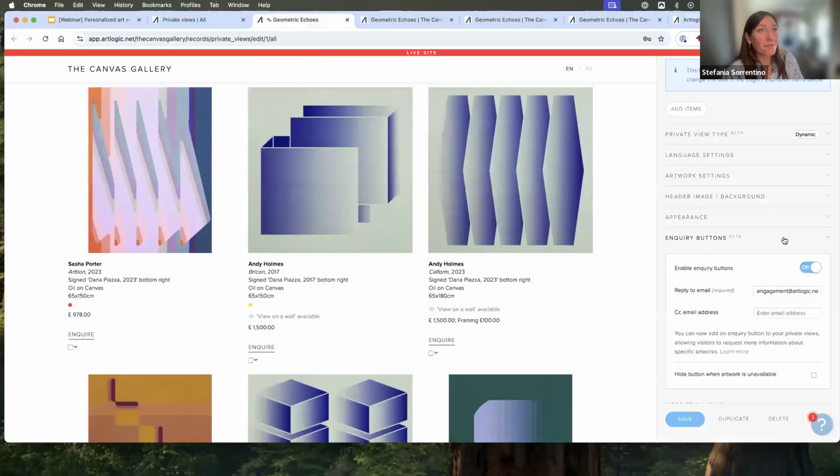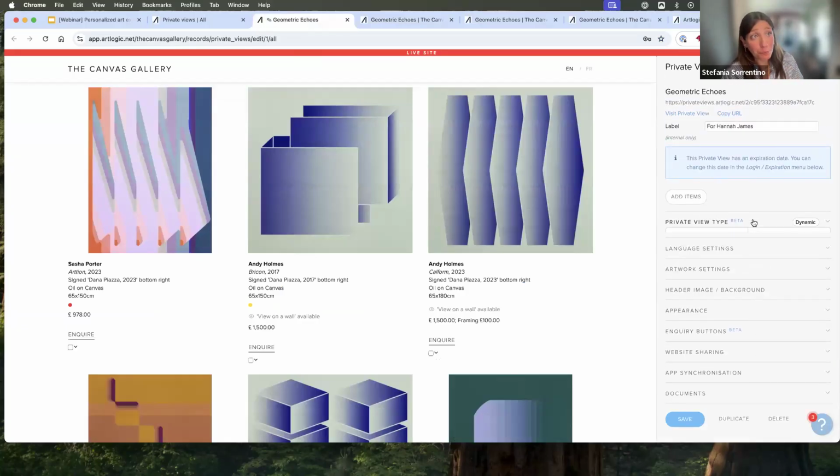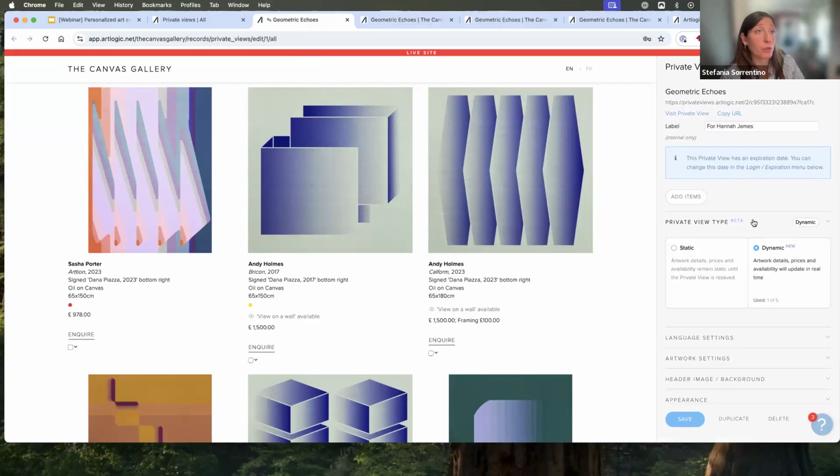So the next feature is the dynamic private views, which you will be able to select here under private view type. So you now have the option to switch between a static and dynamic private view.